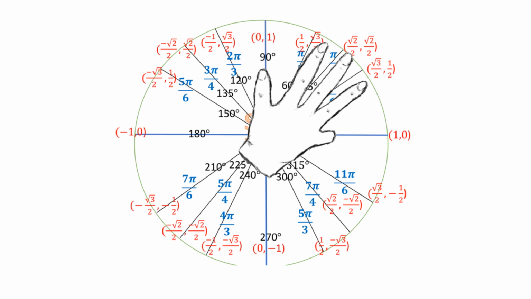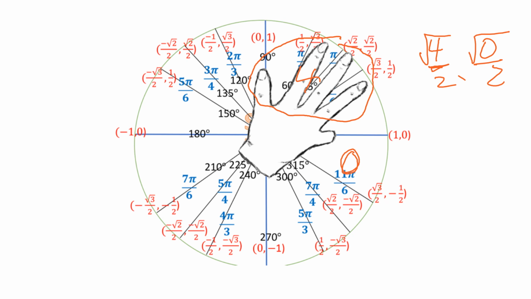So 0 was one of our quadrantal angles. So our quadrantal angles are 0, 90, 180, 270, and also 360. But if we notice what happens at 0, let's say we fold down that finger. At 0, we would have 4 on one side and no fingers on the other side, so 0. So again, we took that 4 and the 0, put it above 2, and remember also to put a square root over each one. Well, what's square root of 4? Square root of 4 is 2. 2 divided by 2 is 1, and 0 divided by 2 is 0. So we have 1, 0, just as we have at the ordered pair for 0 degrees or 0 radians.